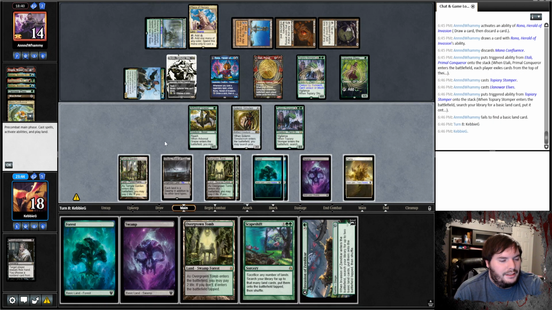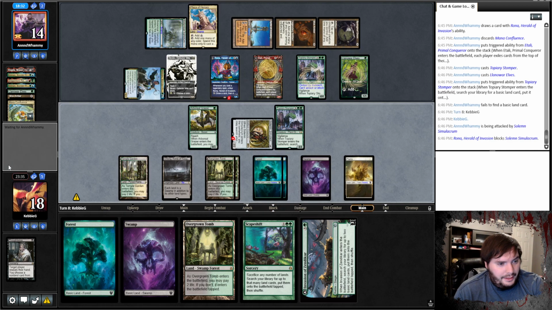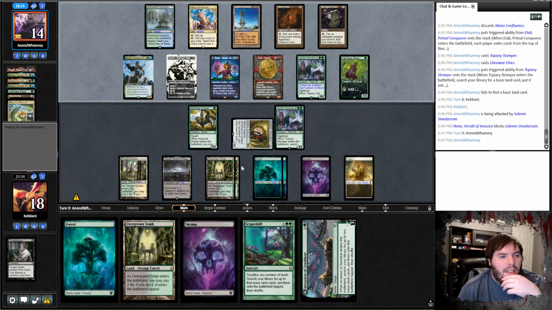Passes. Come on. Freaking Swamp. Continue to attack. Alright, whatever. Okay. Why can't we seem to top deck anything other than the land? Like, I get we play 26, but at the same time, like that.